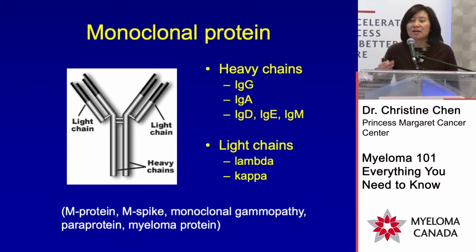And that impacts how we monitor. So just remember, you could just make lambda light chains and not make this monoclonal protein, or what we refer to sometimes as an intact monoclonal protein. And then rarely, probably no more than 1 or 2% of patients make nothing, and we call them non-secretory. And those patients are really tough to follow because there's no test that we can look at in the blood or the urine that will easily help us monitor their disease.